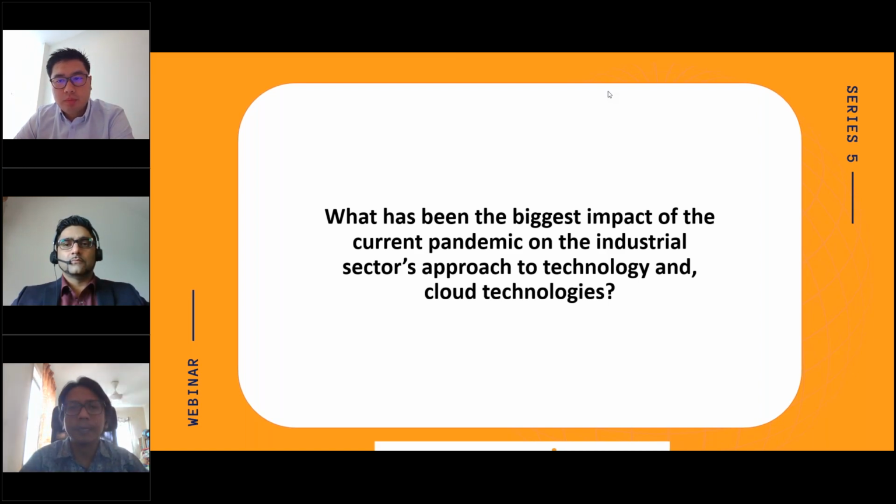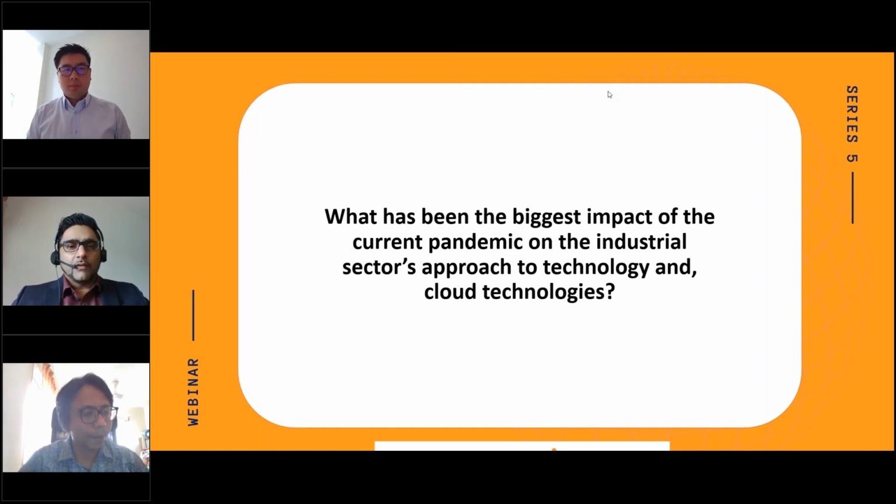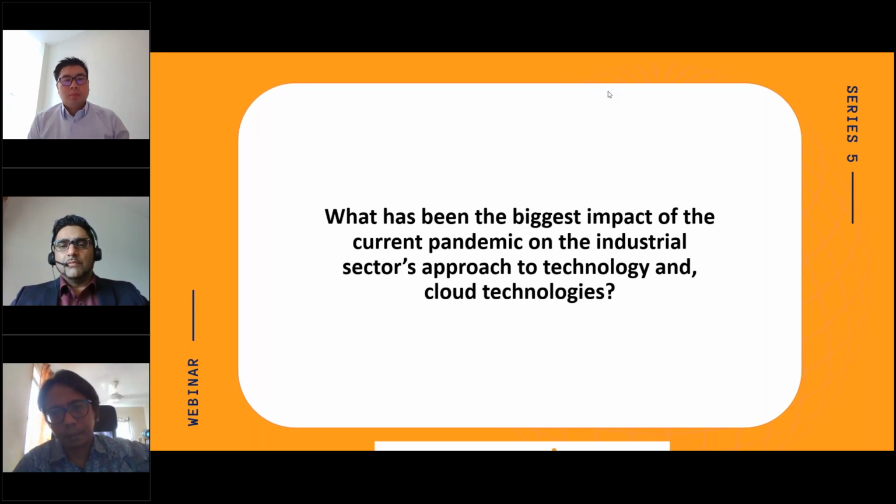It's basically driven by the imperative of how companies have to work today, which is remote working, remote collaboration, and near autonomous operation. So by having all this technology in cloud, it supports this remote collaboration and remote access for the company to sustain and navigate from today's crisis. No, I completely agree. I think the cloud technology and what it brings to the table, especially in the current pandemic, has, if anything, accelerated the whole thing, right? It's really told companies that we really need to act now, and we really need to start looking at the different ways that we operate. So no, great. I totally agree.